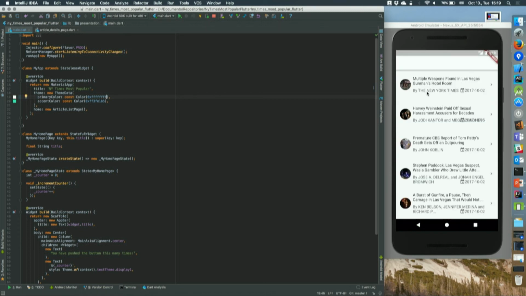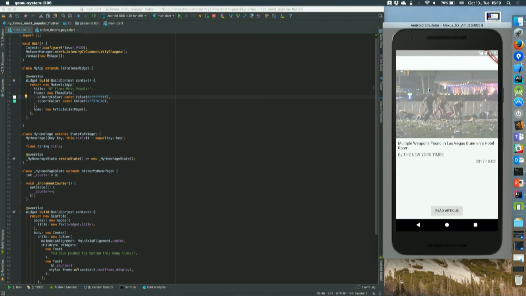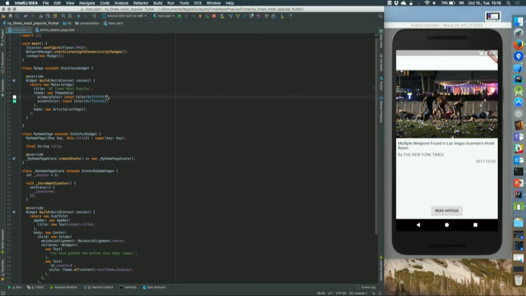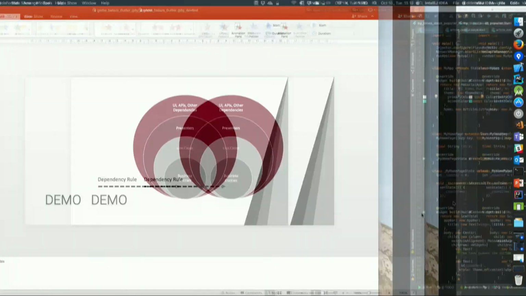So, changing the color of the toolbar. It's a bit basic, but as I said, I didn't prepare this example for the talk. Really, just as you can see, when you change something, for example, the color, it can be reloaded with the hot reload feature. And this one should be working with adding a new widget, as I would have liked to show you. No worries, go back to the slides.